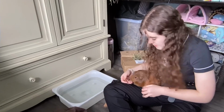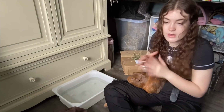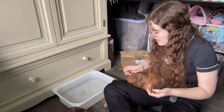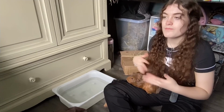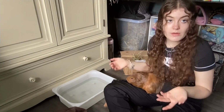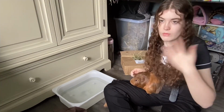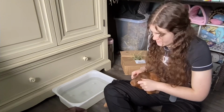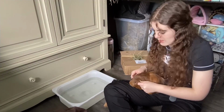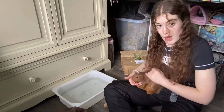I'm not going to put any ivermectin on this time. I try to keep on top of it. I do it a couple of times a year, but I tend to try and do it March, April time, because that'll be, depending on the weather, about a month or a couple of weeks off of them going outside again for the first time since the previous summer or early autumn, as I do put my guinea pigs outside just for a couple of hours in the day during the warmer months, as they really enjoy having some grass and things like that.